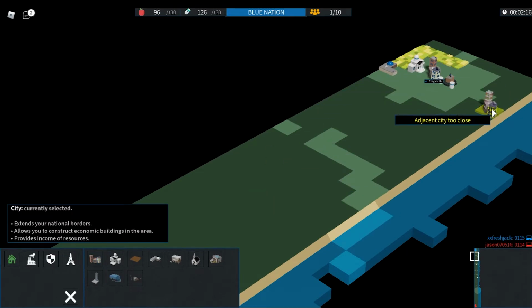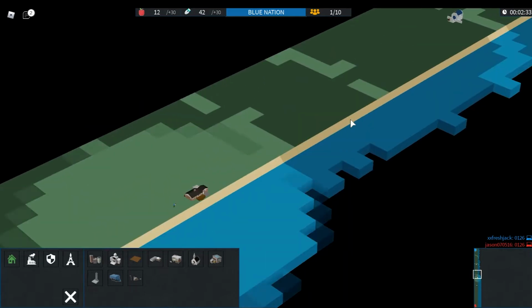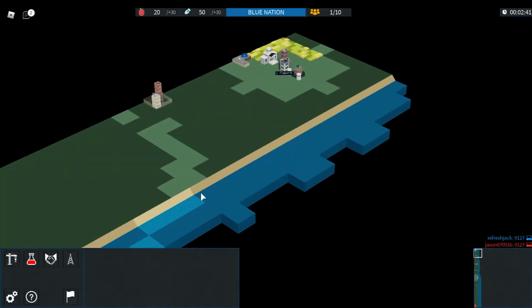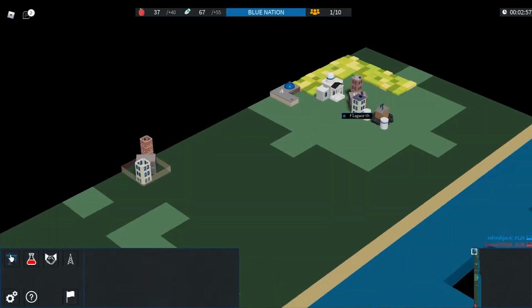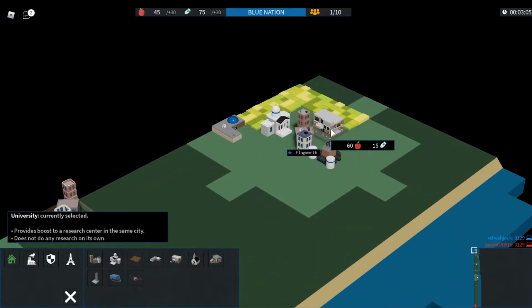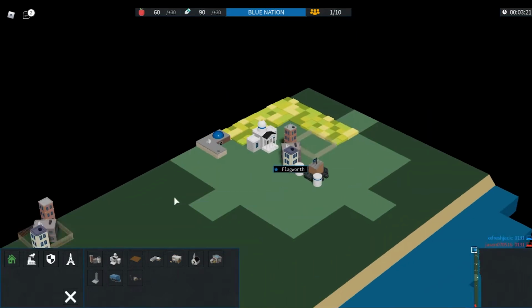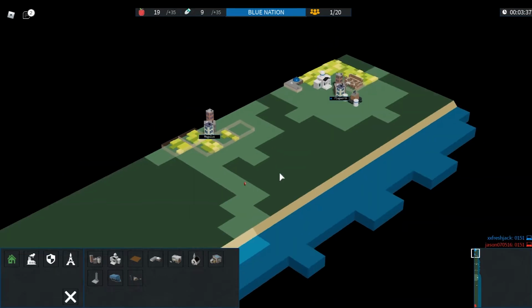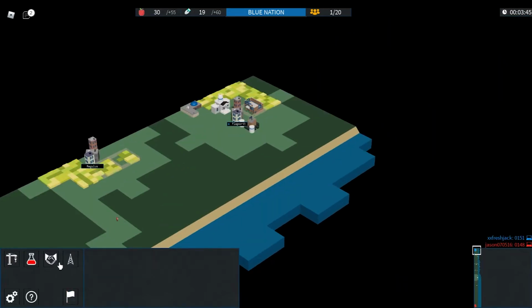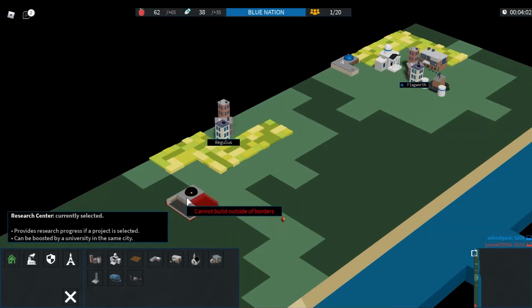to do the classic strategy of 5 farms, research, city, 5 farms, another city, and then you throw a university in. So what we are going to do here is just try to build up a lead on the economy using marketplaces, farms, and deep plastic pumps.